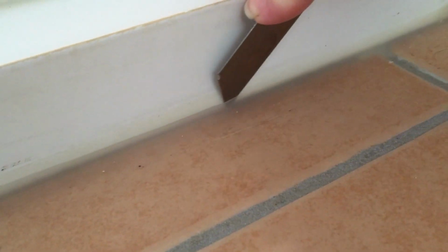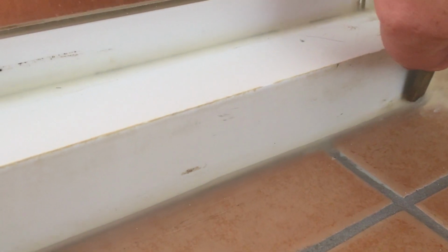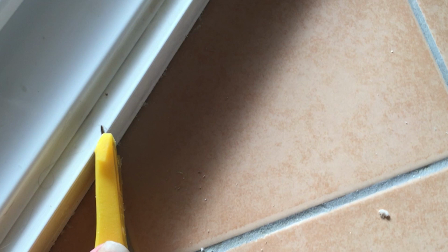Next, cut out the existing silicone. You can do this by rubbing your knife as hard to the left and hard to the right as possible, and pushing it all the way to the back of the silicone. This means once completed on both sides, the silicone will fall away. Now use the scraper to clean up the silicone remnants.